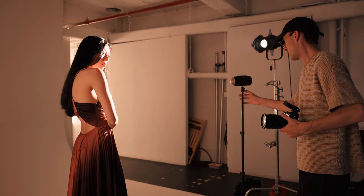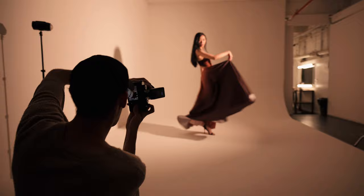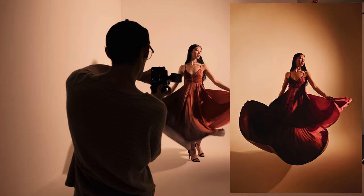I headed downstairs and this was when my other model Megan arrived. My friend Allie brought along this really awesome red dress — it had a ton of movement and a really cool texture, and I thought it'd be the perfect moment for this shoot. I had her pose and do a lot of different movement with the dress while I shot on continuous burst mode, just making sure I was able to capture it. I ended up with this really cool photo of Megan that almost looks like she's just like a rose blossoming. You never know what the client is going to select, and something that you might love they might not.